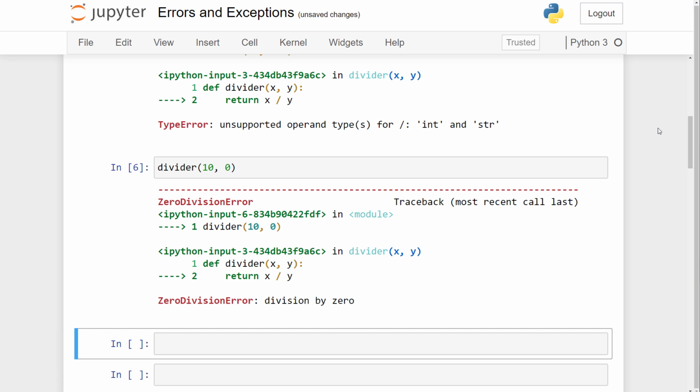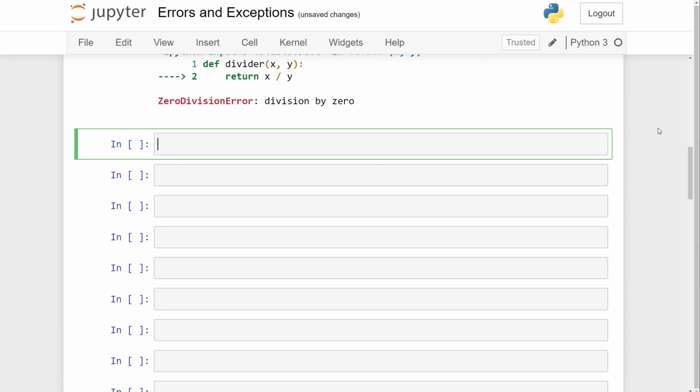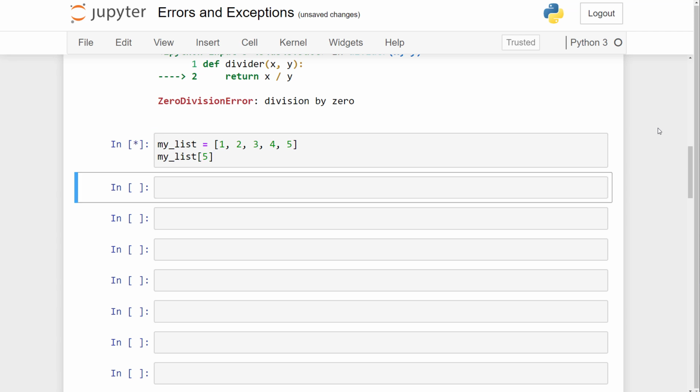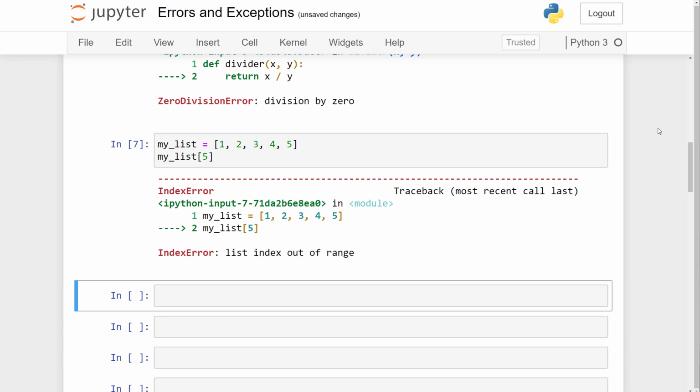Another type of exception that you may have come across is when we try to index a list. For example, if I create a list called my_list and set this to integers 1, 2, 3, 4, and 5, if I try to call the value at index position 5, which we know doesn't exist here because we've got index from 0 to 4, we run into an index error, telling us that the list index is out of range, which we know it is because there are only 5 elements in this list, and we know that indexing starts from 0. So we'd want to handle this type of exception in our code accordingly.